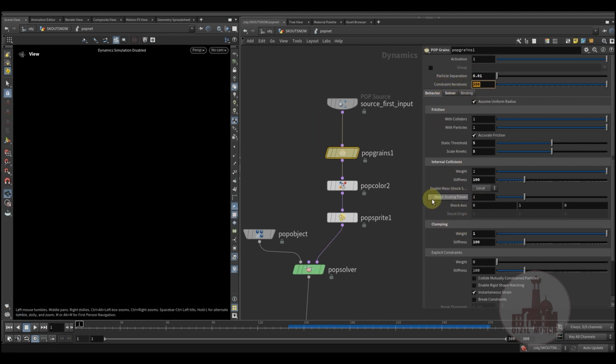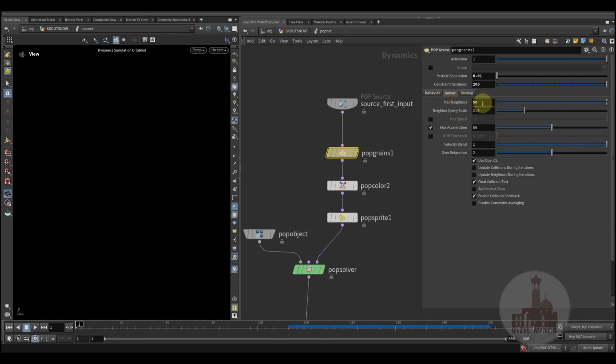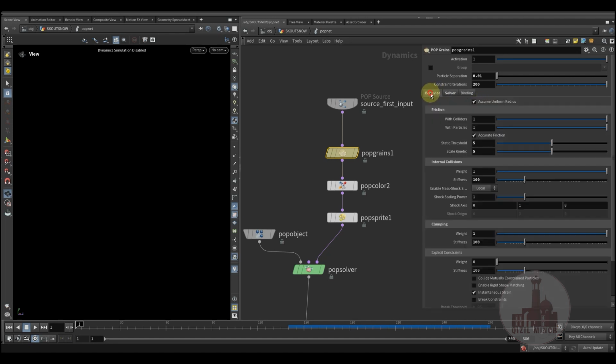Okay. And this solver max neighbors might also be useful, but overall I had the same type of simulation in different number values.